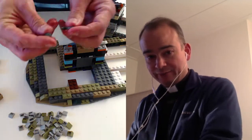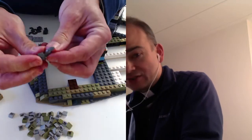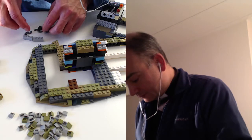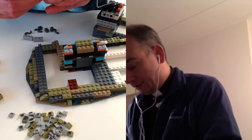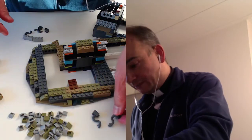All right, so we're first going to put together these pieces with the snakes. I need four of those. Of course, it's kind of like a simplified version of what you see in the movie. There's another one. I'll just put them so that you can see them.